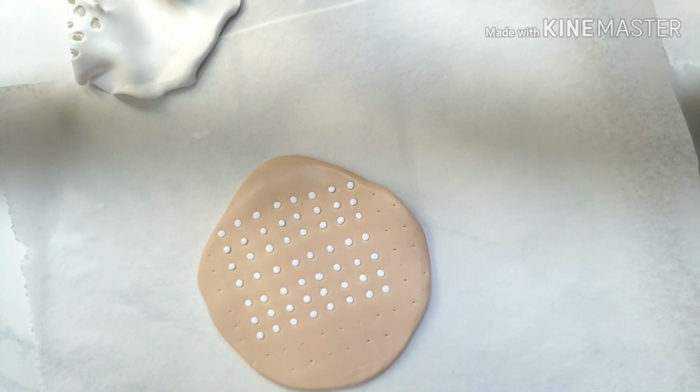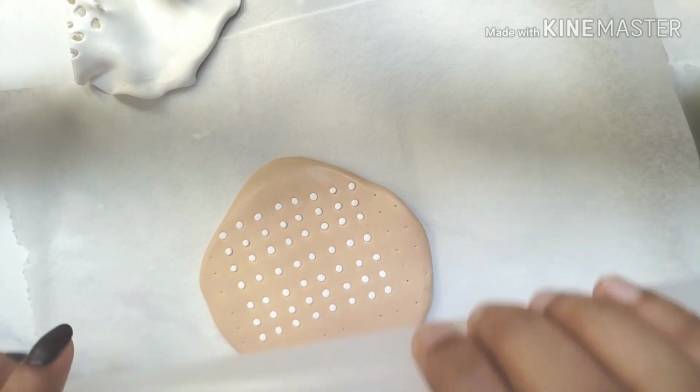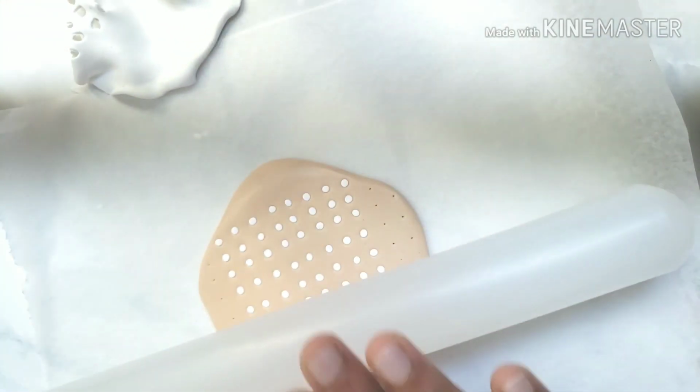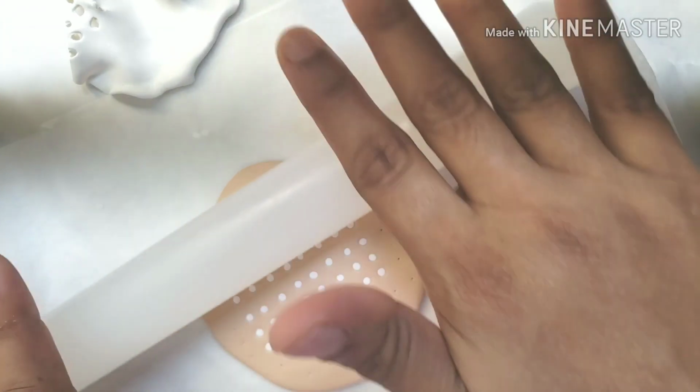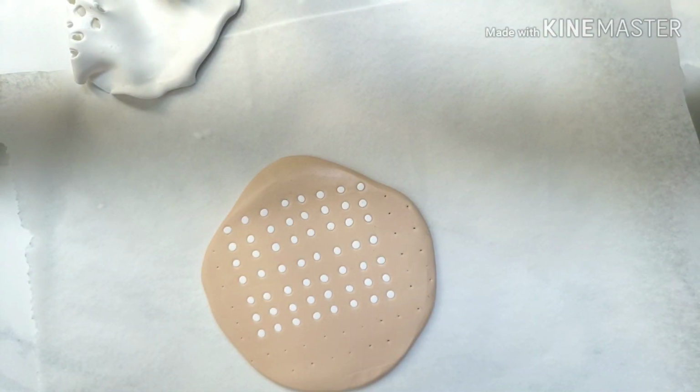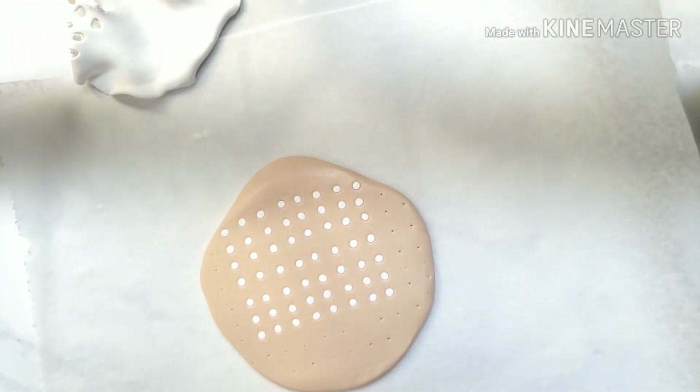You got a very neat polka dot polymer clay slab, and cut this into your favorite shapes based on your jewelry design, and then you can make your own favorite polka dot earrings, bracelets, necklace, etc. Now I'm going to create two earrings. I'm going to show you one.